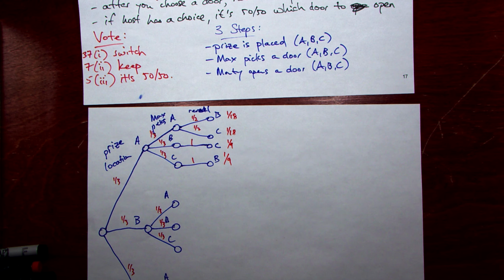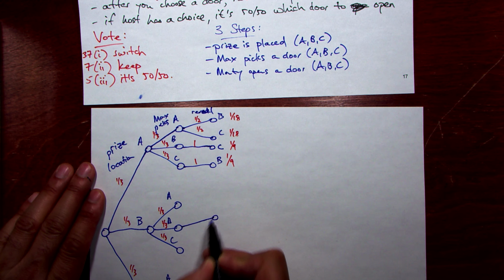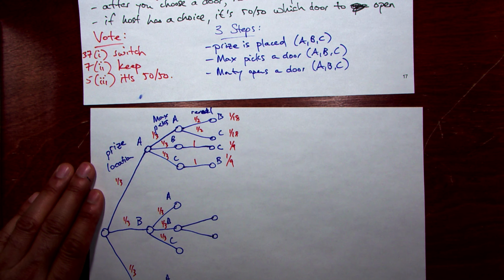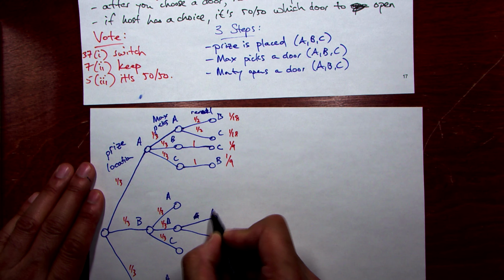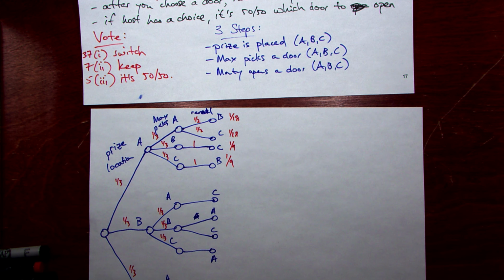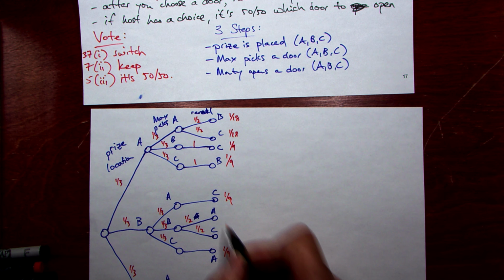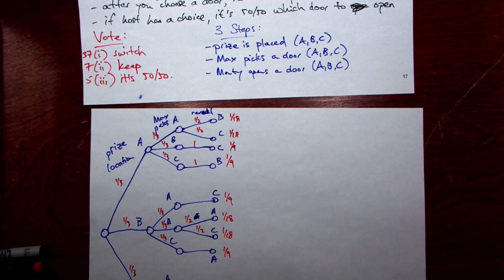And we're going to do the same for each of these arms. Okay, so the only case where there's branching is where Max actually picks the door, or the box, I guess. It could be A or C, but here it's going to be A, and here it's going to be C. So there's half and half here. So again, it'll be a 9th and a 9th, and 18th and 18th. Okay, and almost there. So the only branching we get is if Max picks the door. So it could be A, B.